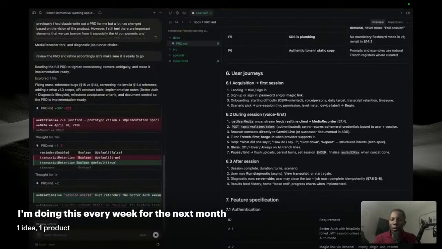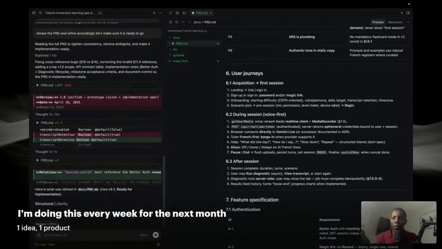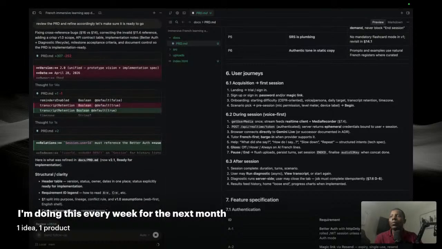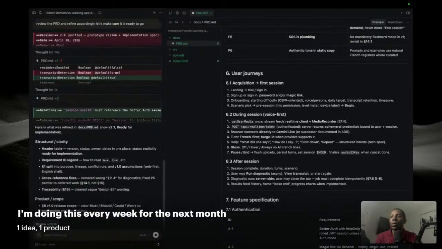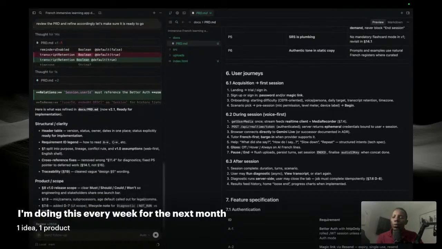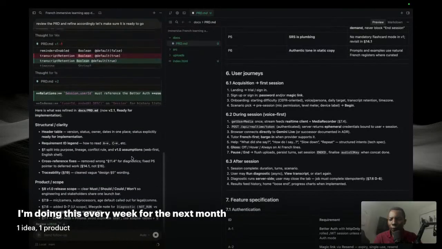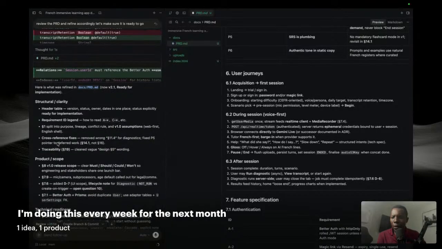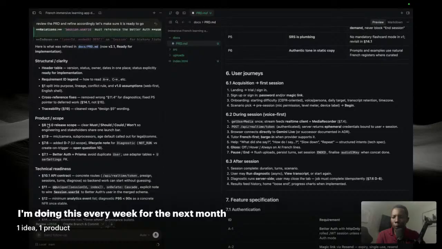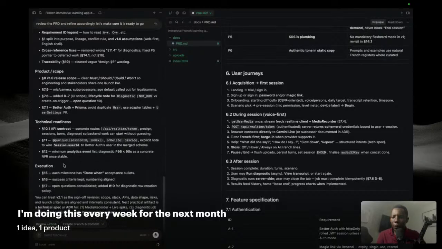So you see that it's catching some things and making changes to it. It's usually a good idea to let it review itself. So here's what we refined: header table, version, requirement ID, split into purpose, lineage, cross reference, the product scope, technical readiness, execution.